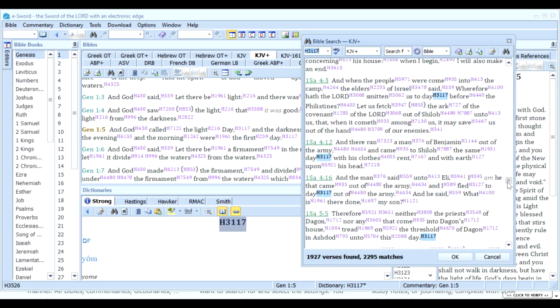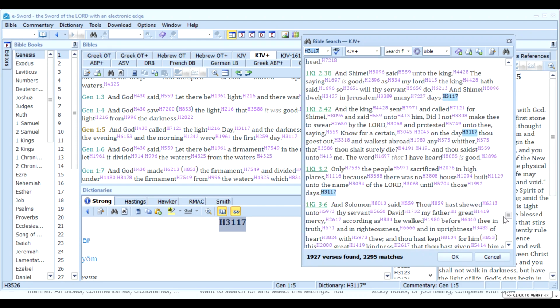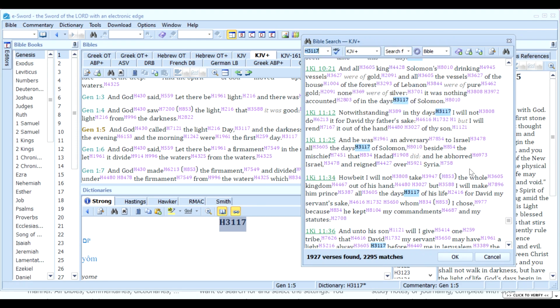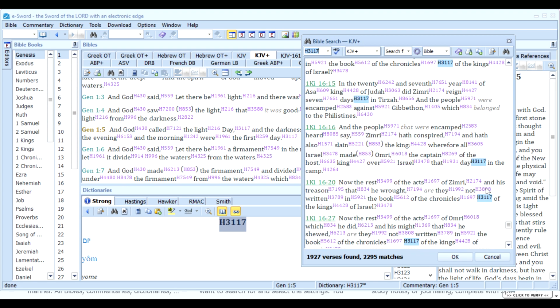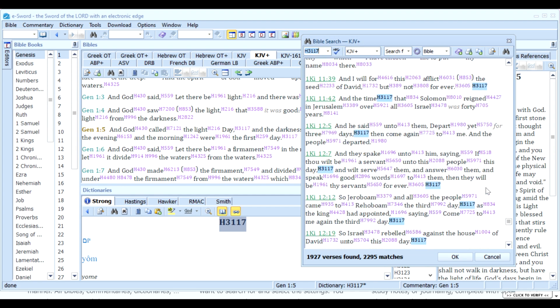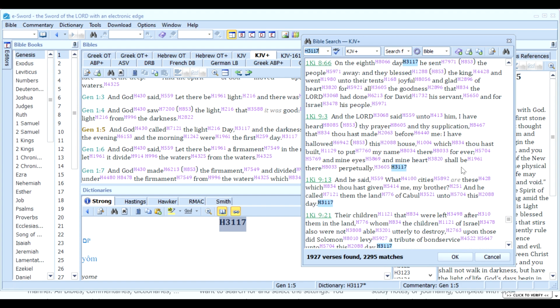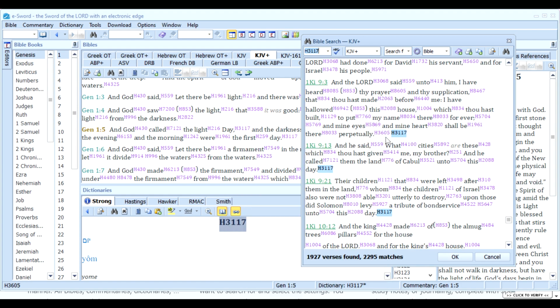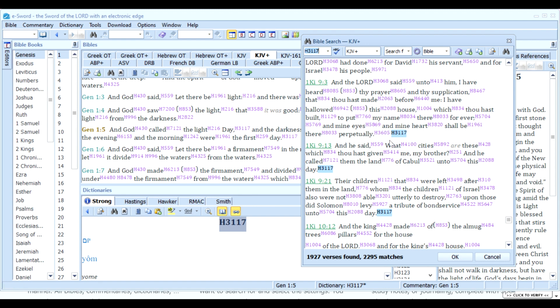As an example, we can go to the Book of Kings. Let me think, where's a good example? Okay, here's a good one. In 1 Kings 9:3, we have the word yom, and it's translated as perpetually.